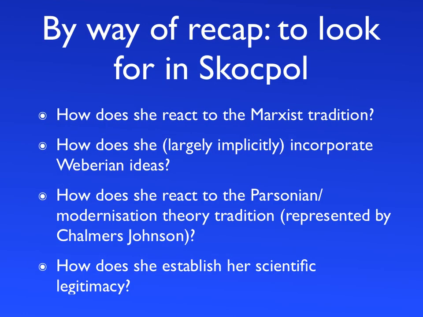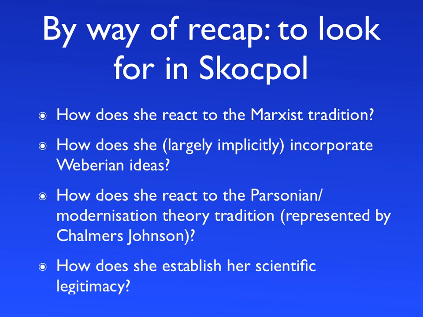All right, so that pretty much wraps it up then. I just want to say by way of recap, here are a few things to look for in Skocpol. We talked today about the Marxist tradition and the Weberian one. How does she react to both of these? You'll have to look for signs of the Weberian tradition because she's largely implicit. Although it's very important to her, she doesn't spend a lot of time discussing Weber.